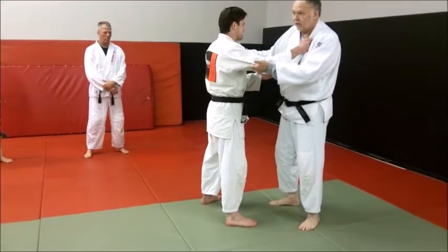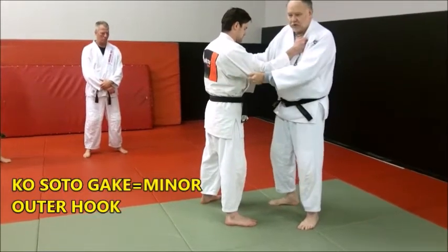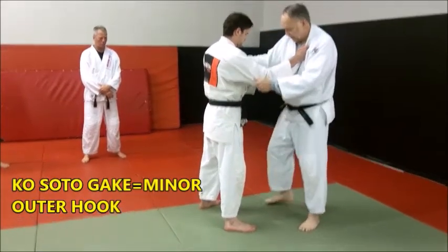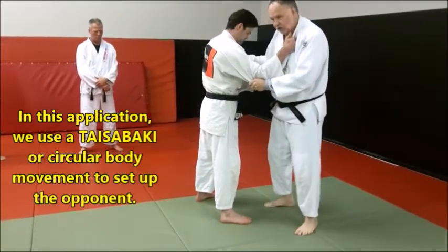Standard grip, to start. You could use different types of grips here, but we're just using standard grip. I'm repelling sleeve. I'm standing sideways, directly in front of him. I want to be sideways to him.